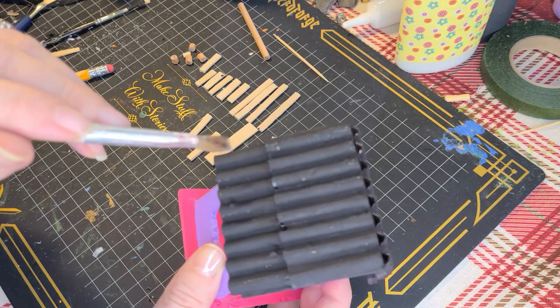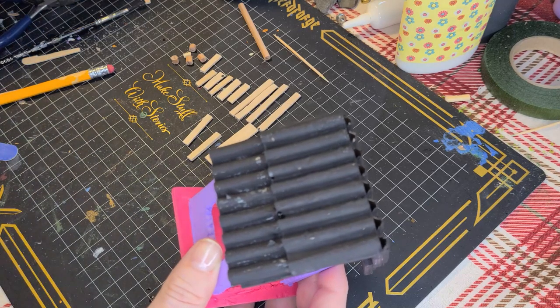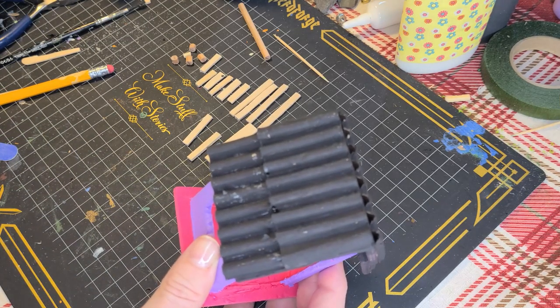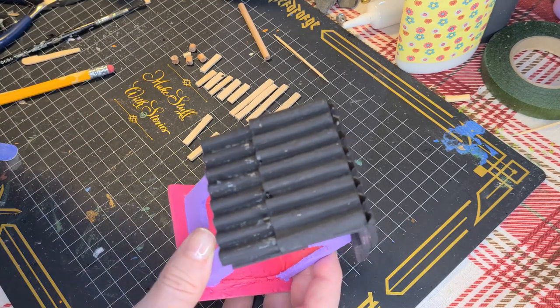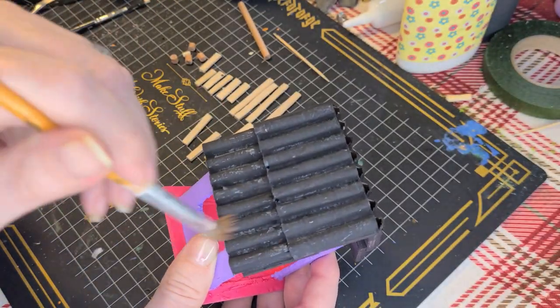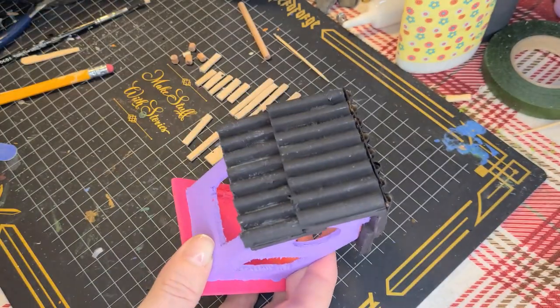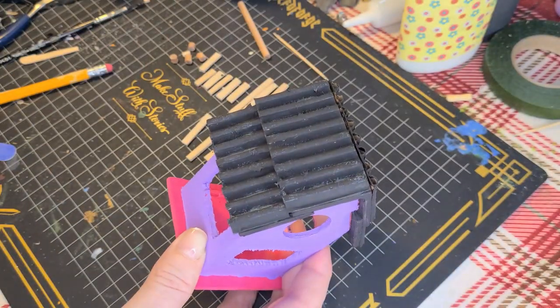dingify the roof because it's far too clean in my book. And I'm going to use a very dry brush, almost no paint on it. And I started with a dark gray, and then I finished it with a green, kind of a mossy. Because you know me, in the Pacific Northwest, we have to have moss.